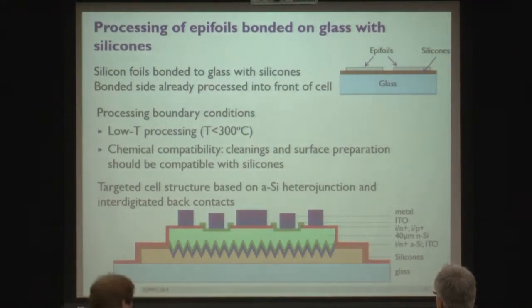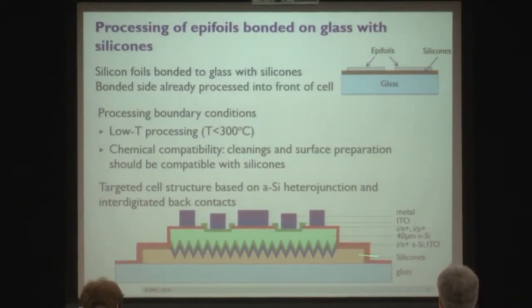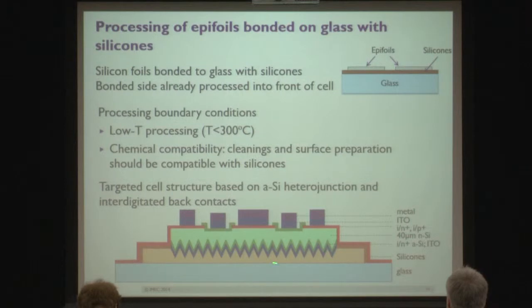There are different options. So the passivated surface is of course on the front side. So that's what we do before we lift off, so there we have to stay at low temperature. At the moment we actually also use amorphous silicon passivation on the front. Of course, amorphous silicon at the front will absorb quite a lot, so we're looking at alternatives there. But for instance, aluminium oxide could also be an option.